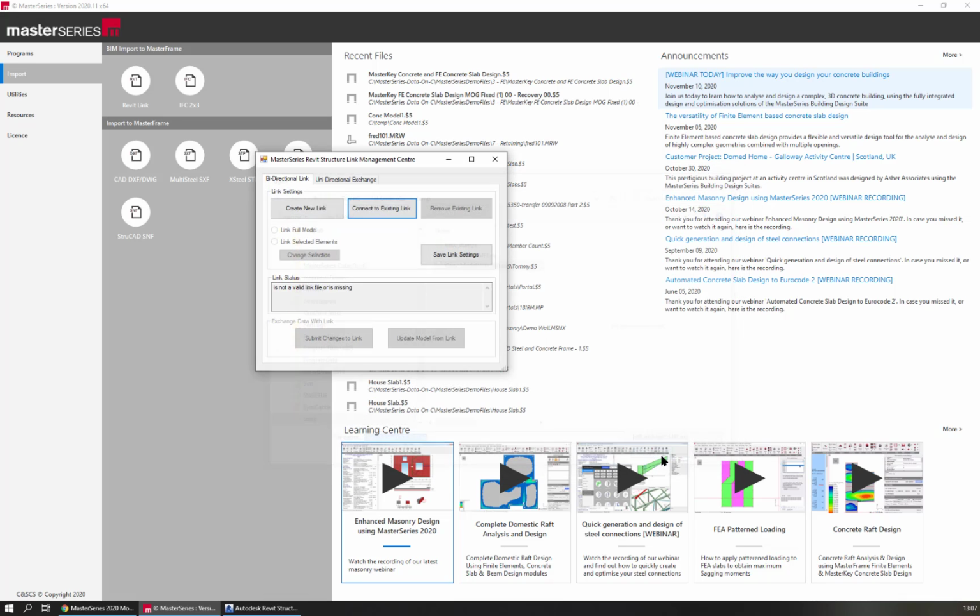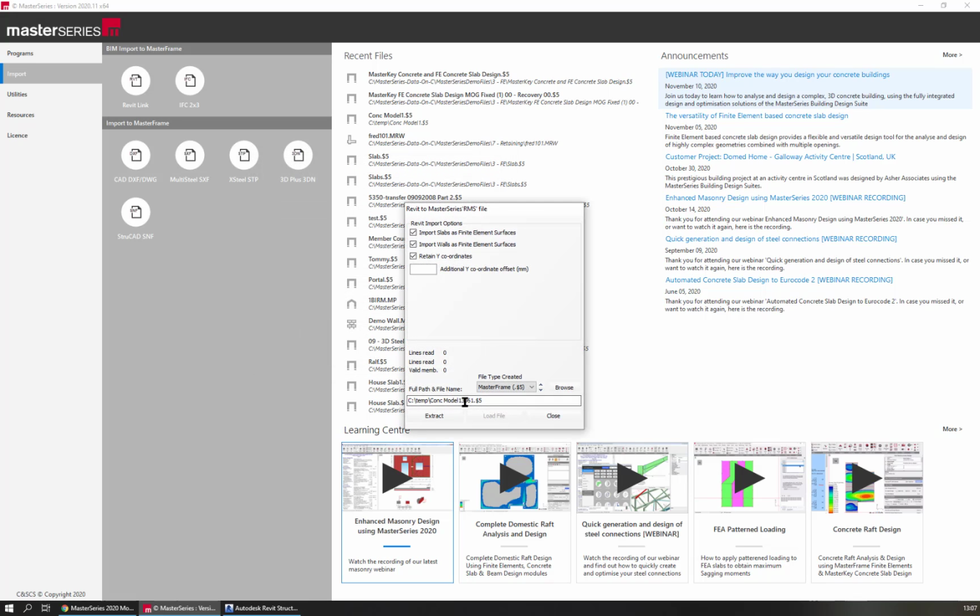I'm going to open that one, and create a new model from the link, a brand new model, and it's also going to be called 13061. Must have put a 1 in the front there, didn't realize that. I'm going to import slabs as FEs, walls as FEs, retain the coordinates, and it's going to be a master frame file, and extract. So off it's gone, and it's built all the members, and I'm now going to open that file.